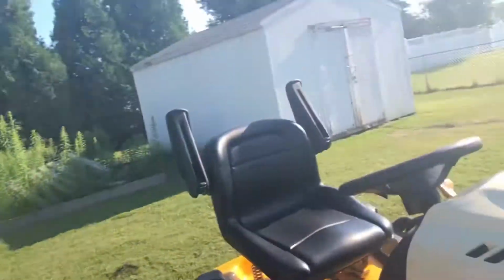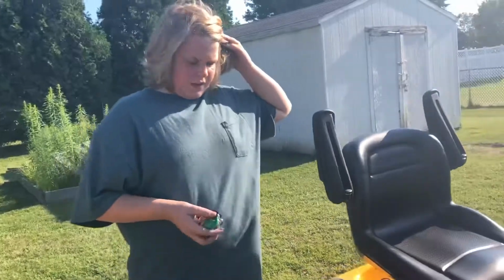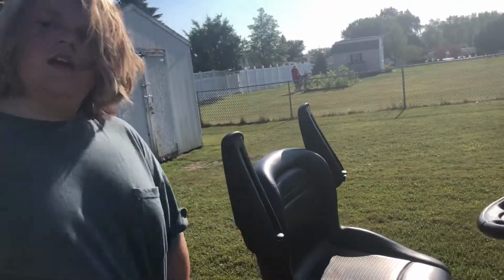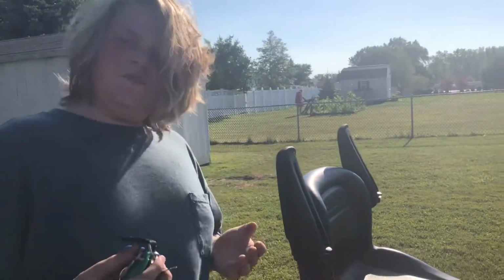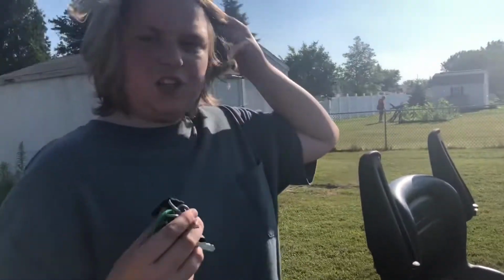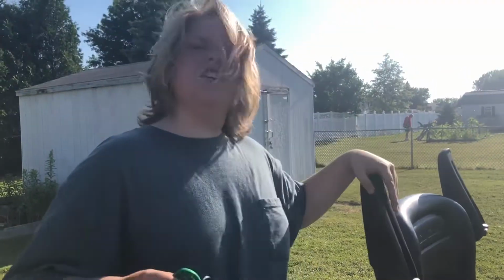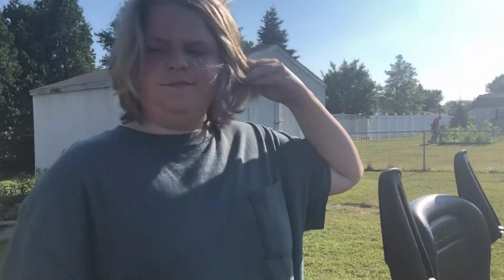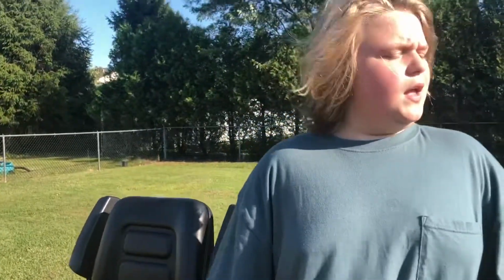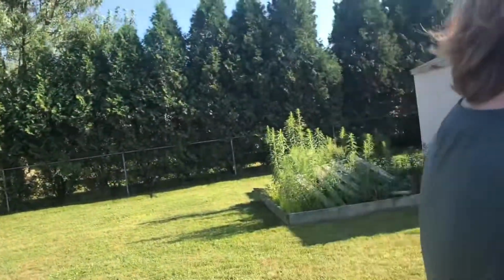This is what they call in the industry a light-duty GT. And the reason why is because it's lighter made, but it's still a garden tractor. It's made for heavier duty tasks. It's not a super lawn tractor. A super lawn tractor is way cheaper than either of these machines. Way cheaper made. Either of these machines will destroy them. These can handle heavier tasks and overall will last a little bit longer than these machines will.